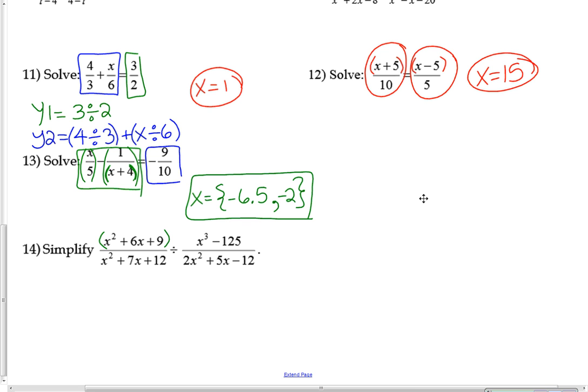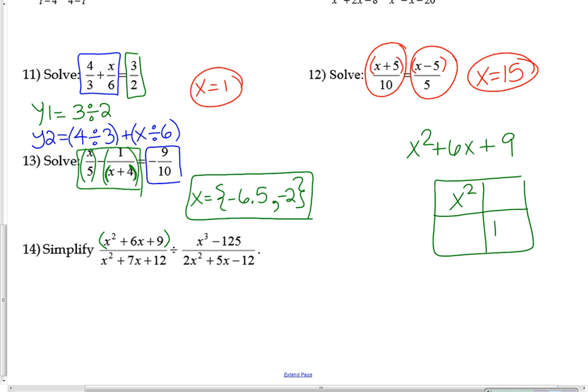I'm going to start out by factoring the top. So I'm looking to factor x squared plus 6x plus 9. I'll factor by my area model. I have x squared and plus 9, so I'm looking for what two things multiply to that 9x squared and add to the middle, which is 6x. To multiply and add to positives, I need both positives. They'll both need to be x's to multiply to x squared and add to 6x. And they also both need to be 3's to multiply to 9 and add to 6.